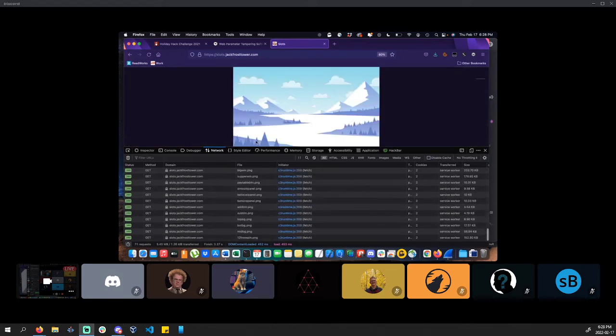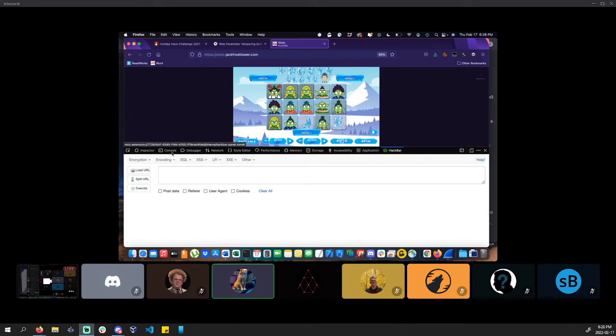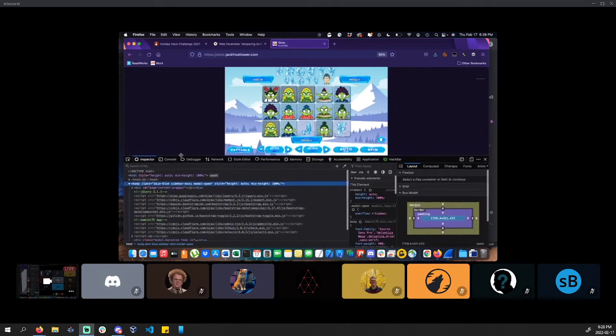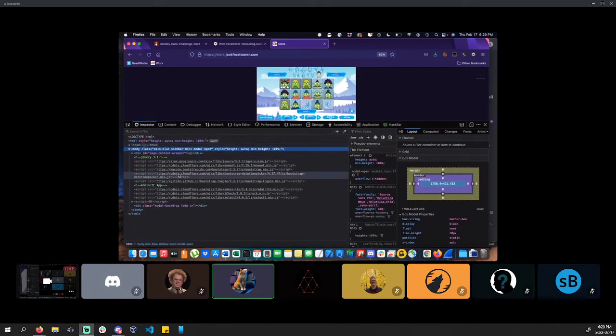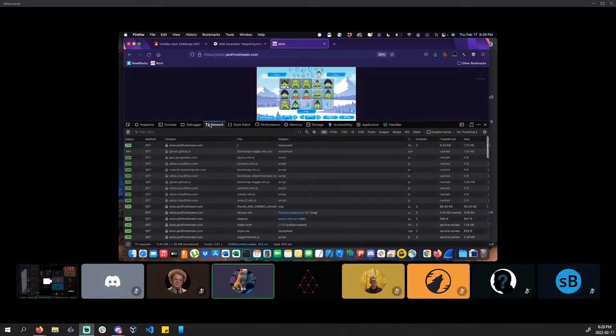All right, so going back to here. I don't know what's up with it. Sorry about that, guys. With web app challenges, you should always be looking at this, but because you know it has something to do with parameter tampering, the best place to start is in the network tab. To figure out what the payout is, I'm just gonna put up the bet, put up the slot, and then I'm gonna hit spin.